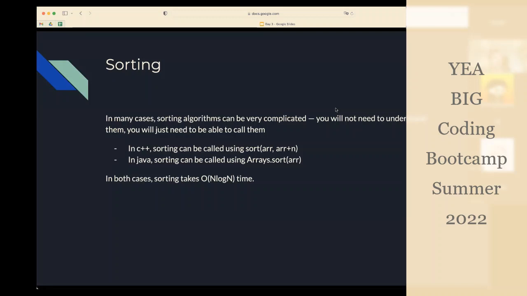In Java, it's much easier. All you need to do is call Arrays.sort(array). However, in C++, you have to include a special package, which is include algorithm. If you don't include algorithm, it will not recognize your sort. It'll just say, what is this? This doesn't exist. I don't know what this is. But once you include algorithm, this function is included within that package. So whenever you're using sort, always remember that you need to do hashtag include algorithm.